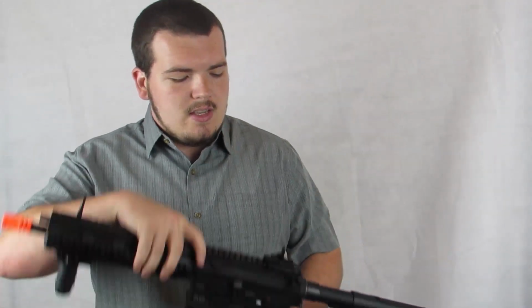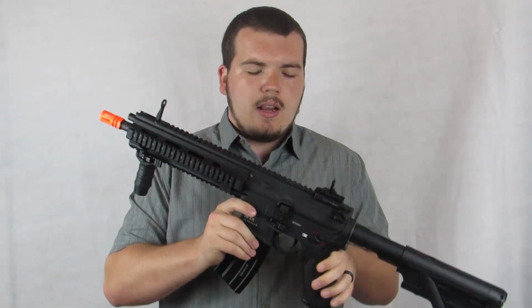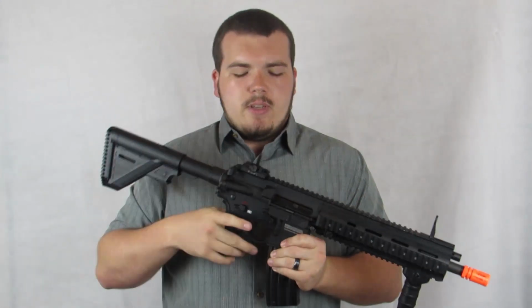Another cool feature that's been updated for the 416A5 is the enlarged charging handle lever right here on the left-hand side of the weapon. So again, that allows you to lock the mock bolt back and release it. You also get H&K trades on the mock bolt, as always.